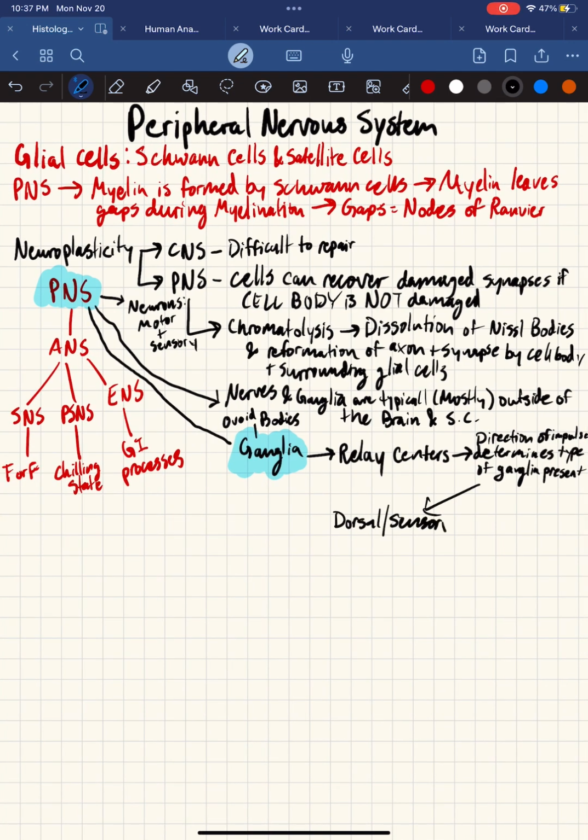Way number one would be your dorsal / sensory ganglia. Now, the effect that this has is it goes from effector organ to the ganglia. I don't know why I'm spending so much time on that error. It was just bothering me. I have OCD. And again, since it's sensory, it's typically involved in input, and that input is going to be sent to the big boys up at the CNS for processing. The rest is a little bit above their pay grade, so they don't really mess with it, you know what I'm saying?